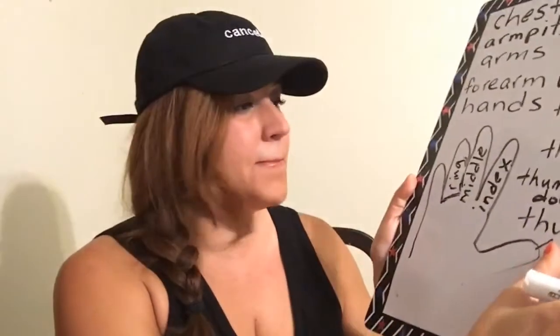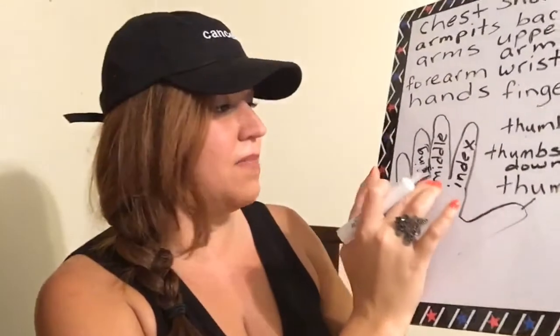How are we doing? Good? So we have the thumb, we have the index, we have the middle, and we have the ring finger. This one, students, it's a lot of fun. Do you know what we call this one? This one is the pinky — this little one, the pinky. I'm going to spell it and tell you some cool things about the pinky.